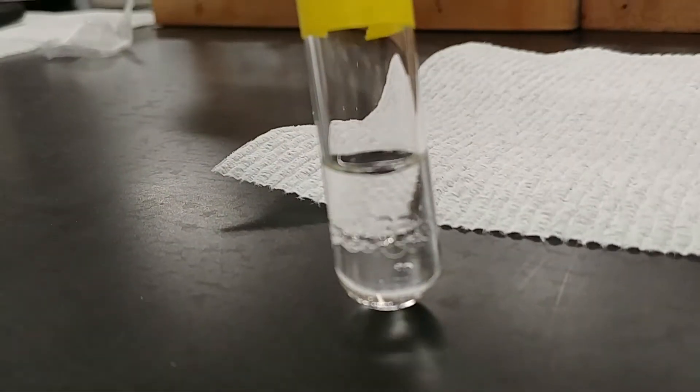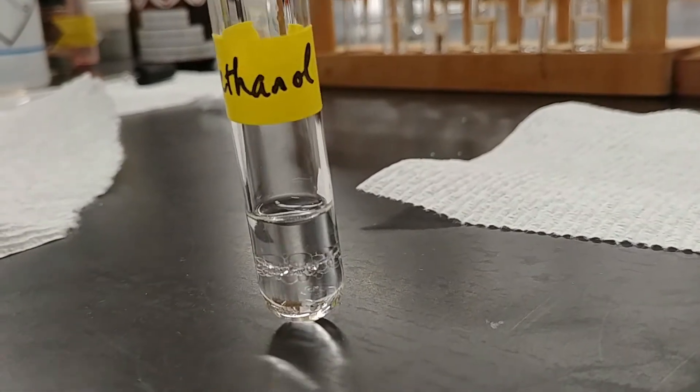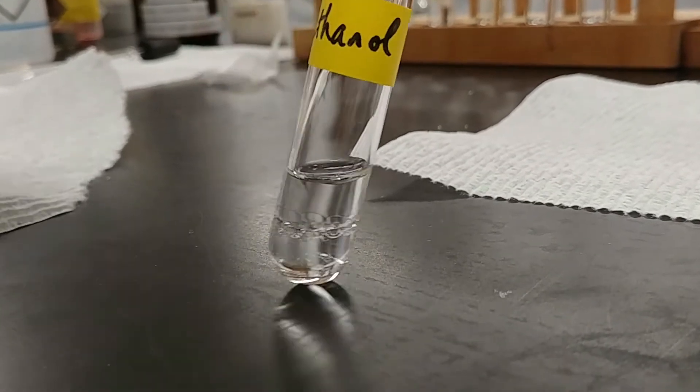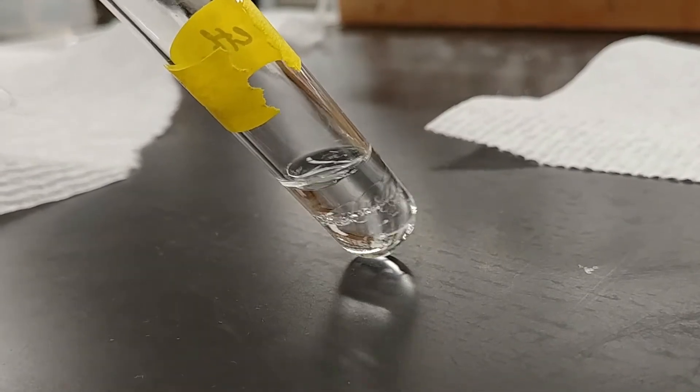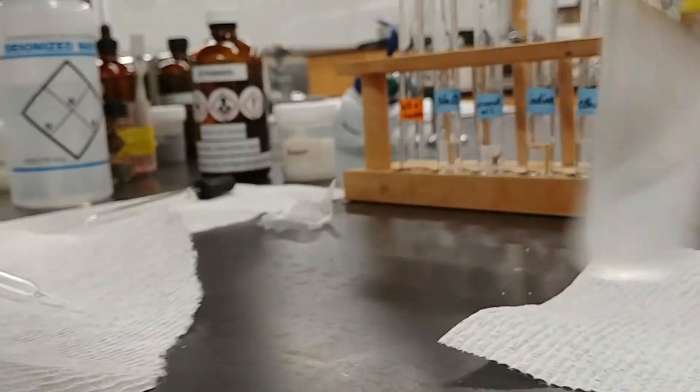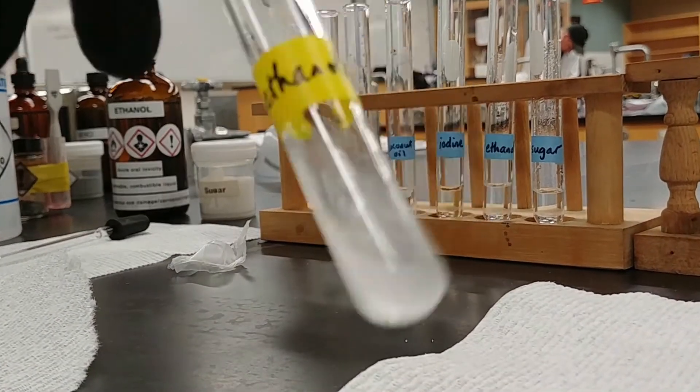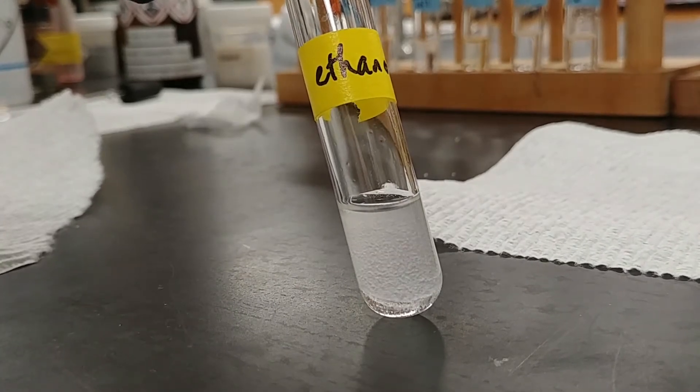And then finally, our ethanol. Now this one might have to look real close. I'm going to try and put this on the black background because that's probably the easiest to see. And we'll tilt this around so you can look for any double layer that might be present. And if we try and get this to mix, what we end up with is something that we call a dispersion or an emulsion. It may temporarily suspend, but it eventually starts forming these little beads.